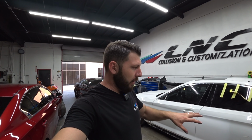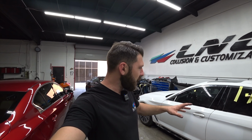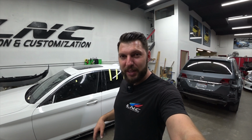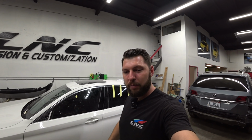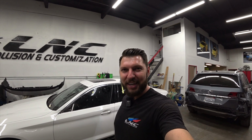So we got a little progress on the BMW. Quarter panel and both doors are primed and ready to go. So we could start taking the doors apart and pretty much get this car ready for paint. So for now, we'll end the video here. Stay tuned for part three. In part three, we'll start the painting process and we're gonna show you guys how to make this paint job 100% perfect.